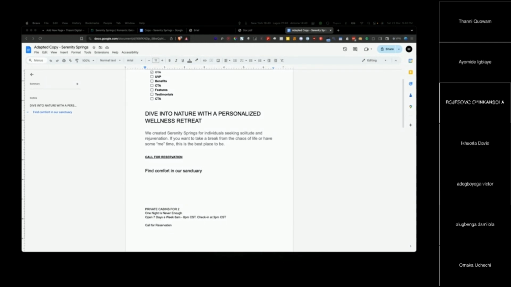What you don't want to do is ask ChatGPT to write everything for you from the beginning to the end. You're going to come up with nonsense. So you want to start with something, and then along the way, take some of those ideas and put them into ChatGPT to help you maybe create something. But for this lesson, we're not going to be using ChatGPT. So let's just come up with the copy ourselves.